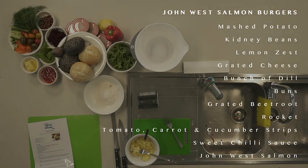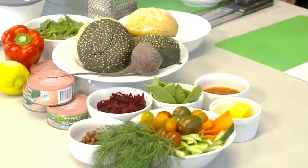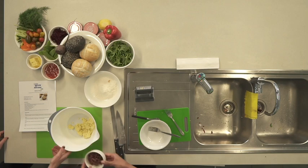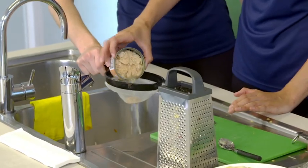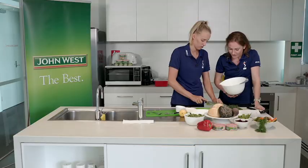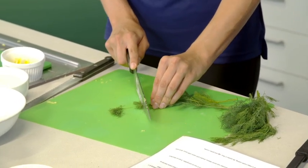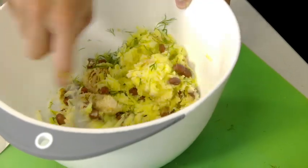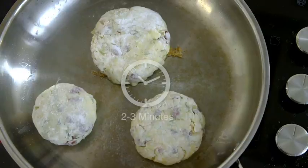We've got a number of beautiful ingredients pre-prepared that we're going to add into these salmon burgers, starting with some lovely mashed potato. For Sian, being a swimmer, it's really important that we help support the growth of her lean muscle mass so she can power through the water. The beauty of these salmon burgers is that they could be used before your training sessions or after — as a lunchtime meal before your big afternoon session, or for dinner. There's nice starchy carbohydrate and some low GI carbs through the roll, so the timing of that carbohydrate intake is really important to fuel your sessions and make sure you're recovering properly.